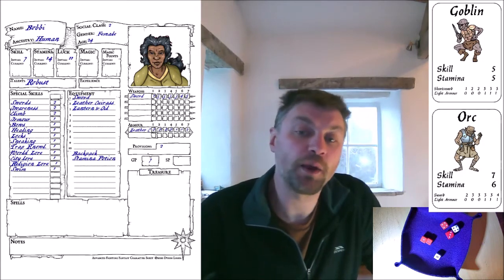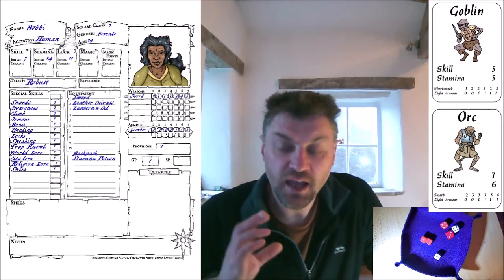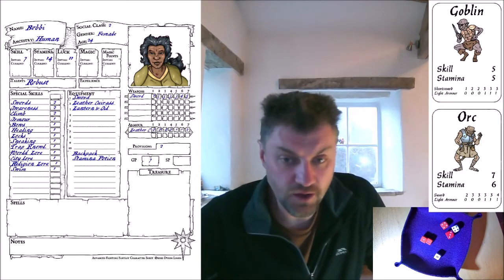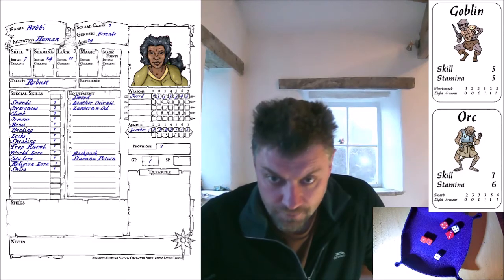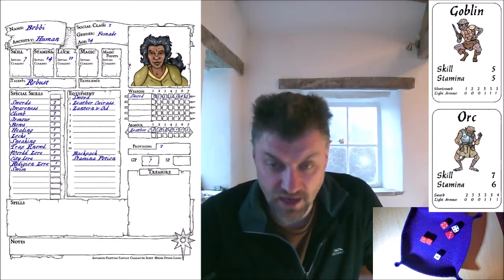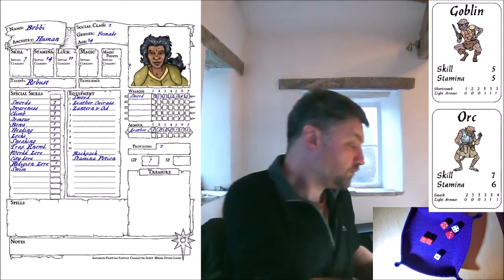She beats the goblin, but she doesn't hit it. She doesn't do any damage. If it fails to hit her, nothing further is done. So if the goblin gets higher, it inflicts damage. If the goblin gets lower, then it misses, and that's the end of it. So the orc has been reduced to 4, and we move on to the next round.